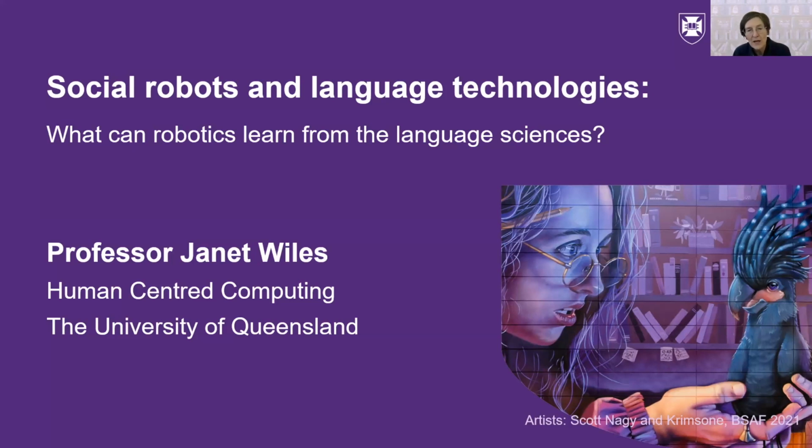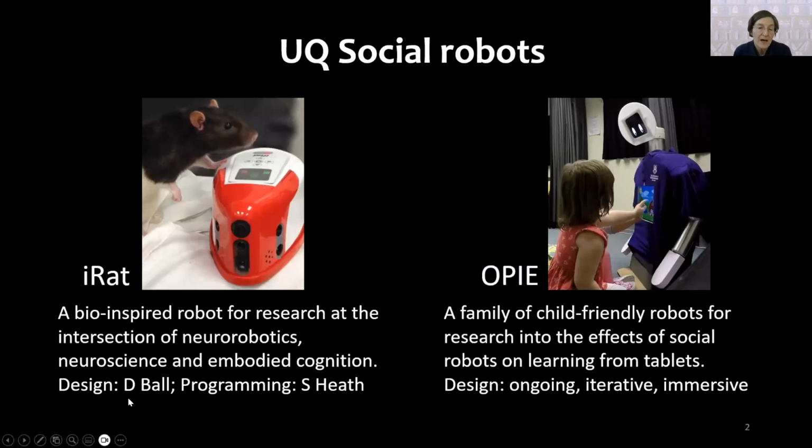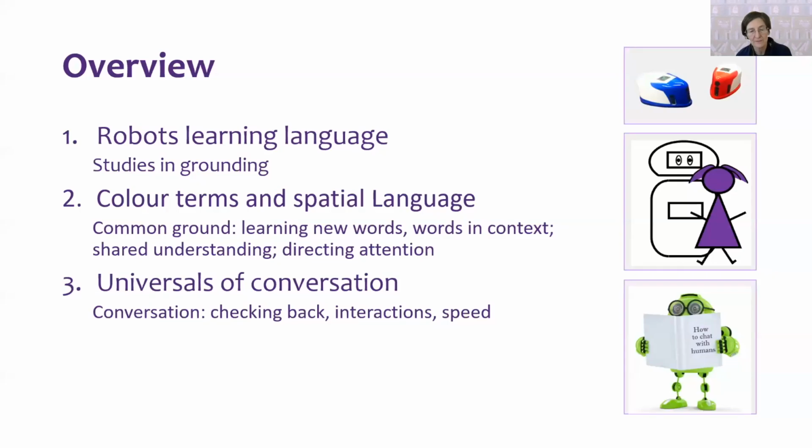In this talk, I want to talk particularly about how human languages are inherently contextual, particularly in terms of geographic and peripersonal space, and also inherently ambiguous. There are a couple of robots that my lab has developed as research tools. The iRat is a rat-sized robot developed to study neural processes and navigation, and it became repurposed for language studies when we were doing LingoDroid projects, which I'll mention in this talk. The other robots are called OP robots, and they're child-friendly robots. They might seem unusual sort of robots to teach us about language. However, in science, the simplest robots sometimes have quite surprising things to teach us about.